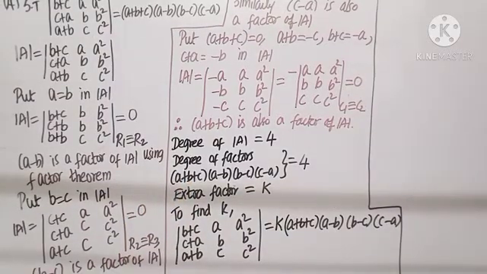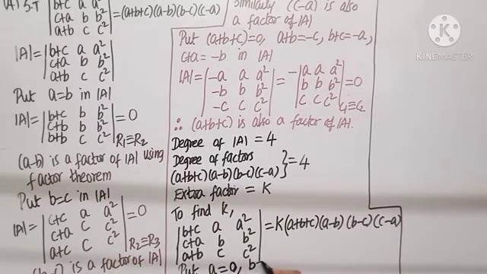To find K, there are 2 methods. Method 1. Compare the degrees of terms in both the sides. But A, B, C are repeated all over. Comparing the degree will be a difficult task. What is the second method? Put convenient values for A, B, C so that no side can vanish. Let me put A is 0, B is 1 and C is 2. As I substitute in both the sides, what is A, B, C?